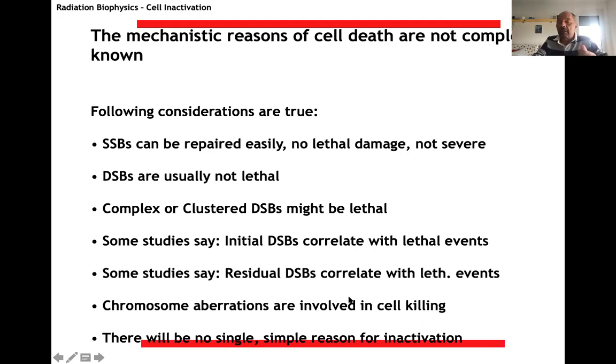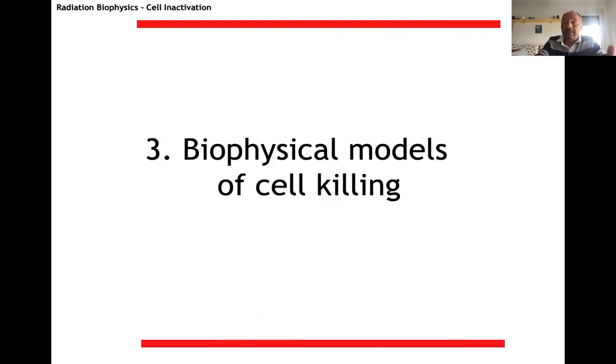In fact, you see chromosomes are involved in cell killing in multiple ways, and in general, there are many different mechanisms for cell killing. So having a simple explanation, a simple model, is not so easy. We will see now how the models evolved in history, and how they have to become more and more complex if they want to take into account the huge molecular biology that we know. I will only describe simple cell killing models here. I will not go into the detail of the modern models.